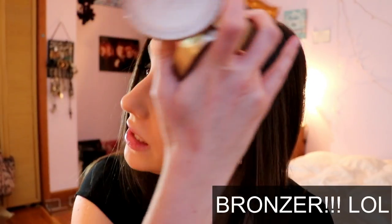And I'll bring it up around my face, like so. This gives you a nice little tan, and it gives shape to your face. Makes your face appear thinner, which is always nice. Okay, and then we're gonna go underneath the chin and the jawline to accentuate your jawline. Like so. And we are done with the contour. Now we're just going to bronze. And for the bronzer brush, I'm using the Real Techniques blush brush, but it works amazing for blush. And I'm just going to tap it in and go around my cheeks.